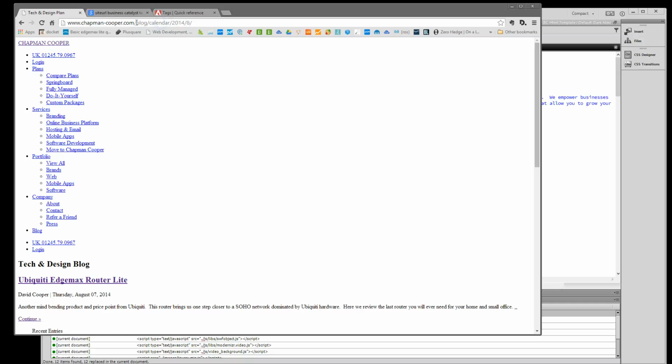However, technically the template is now still trying to load from blog, calendar, 2014 and 8. So it's trying to go up one folder, looking for the CSS file and the images folder actually within the 2014 folder, right?